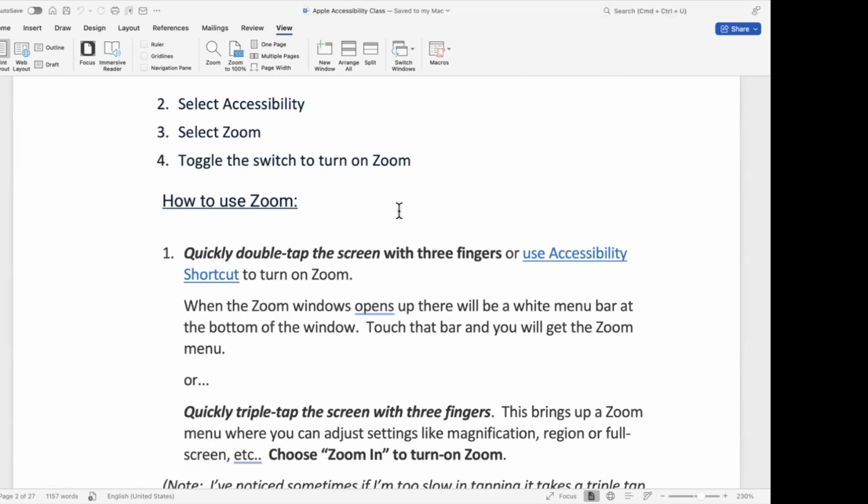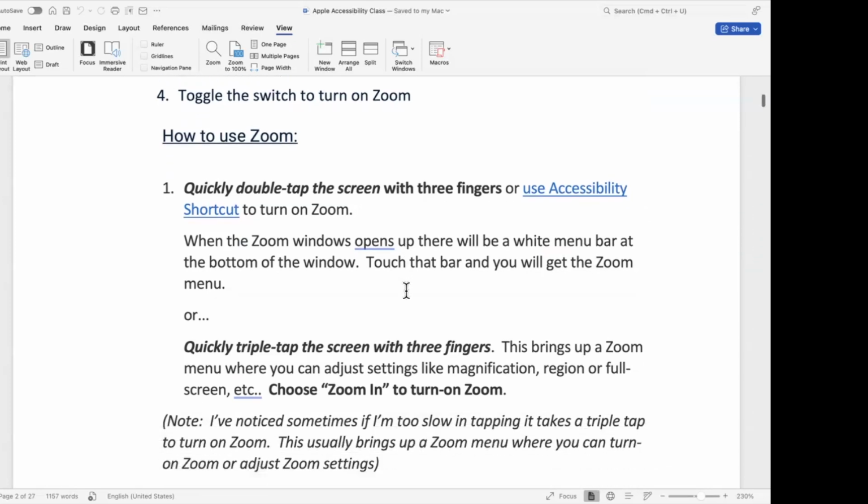So the way to do that is to double tap the screen with 3 fingers, or, and I'll explain this to you later, you could use an accessibility shortcut to turn on zoom. Okay. So literally once zoom's turned on, if you take 3 fingers and let's say you've got a map pulled up, you do a double tap with 3 fingers and it will pull up a zoom window.